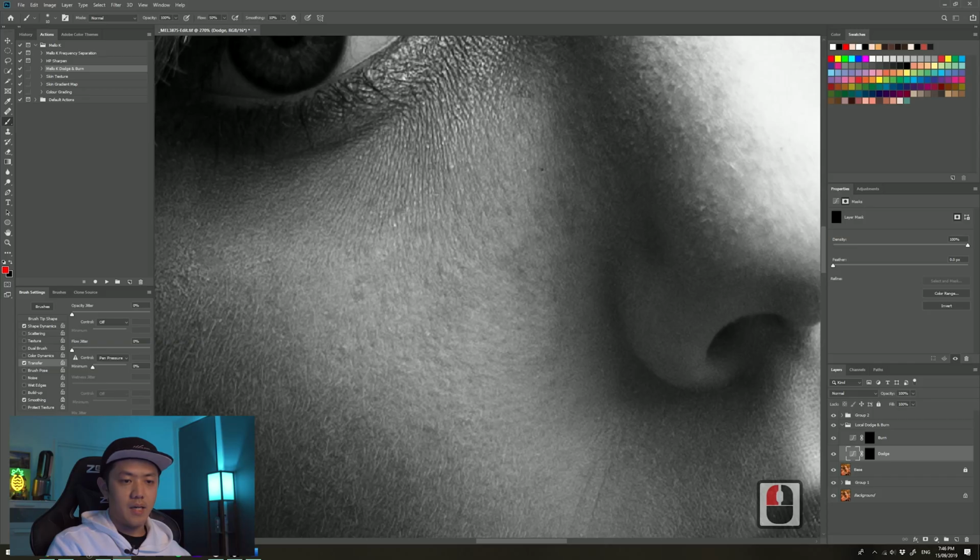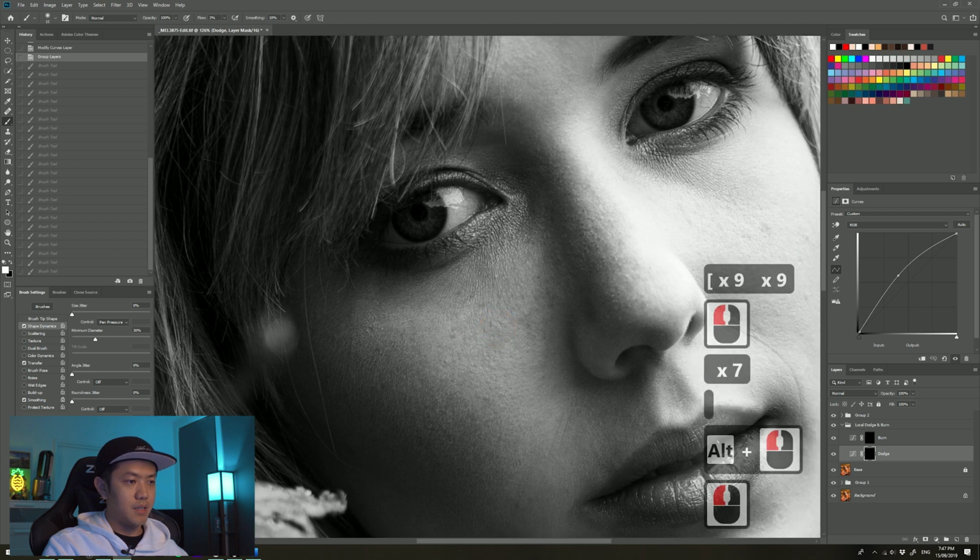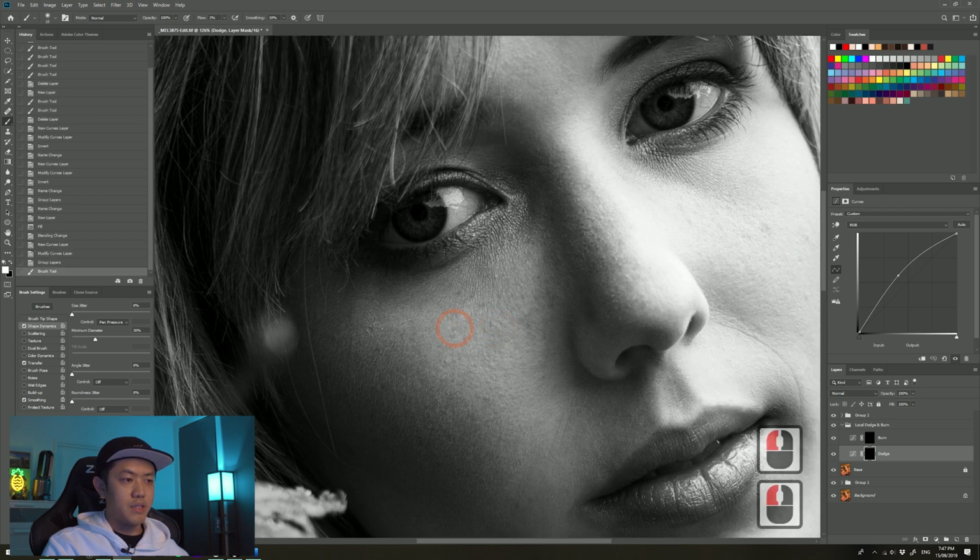bit more precise. Now I'm going to go to the mask of the dodge layer, set my pen size with the brackets. I'm going to zoom out a little bit, just so I could get an overall picture. Because once you go into the pixel detail, it's a bit too much. And I'm just gonna go over the areas to smoothen out the transition between the highlights to the shadowed areas.